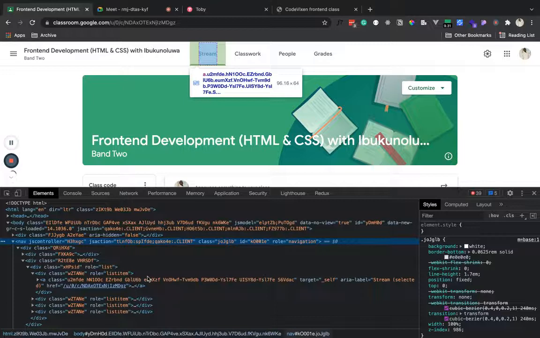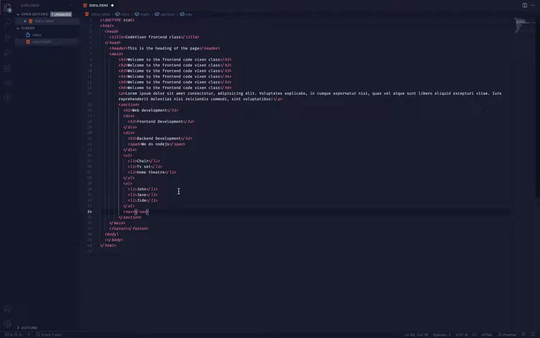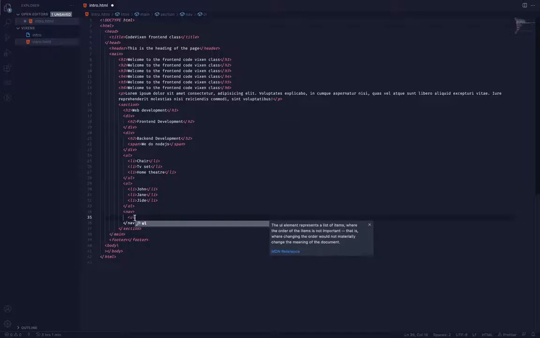Now let's try and create some set of links. When you are creating links in a page, remember I talked about the unordered list. This unordered list is also used to create links within our page, because the navigation links are not an ordered sequence. All those things that you see, we use CSS to transform them, but now we will not be using CSS. So let's just do a UL tag.